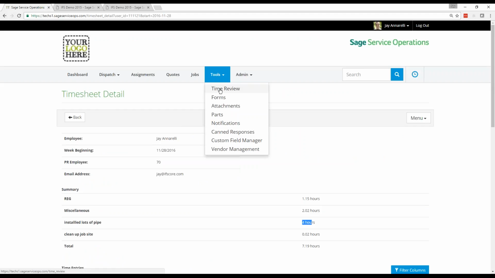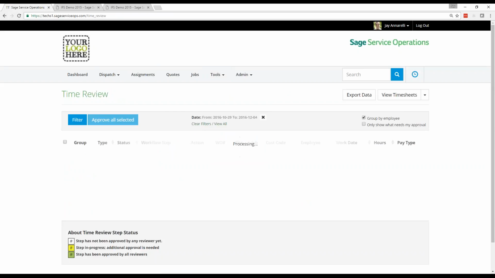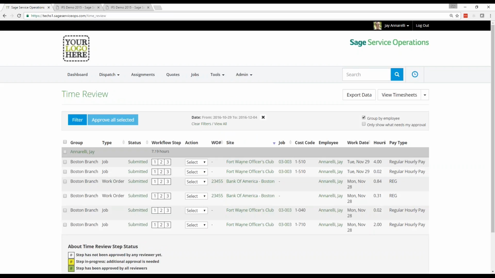We also have an enhanced time review feature that is out right now for Sage 300 customers, and it's planned to come out in January for Sage 100 customers, where I can actually set up workflows for time review. So the easiest way I can explain this: let's say you have 2 different types of people in your office that need to review time, or maybe you have 3.